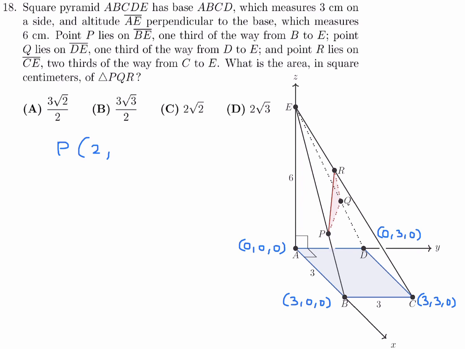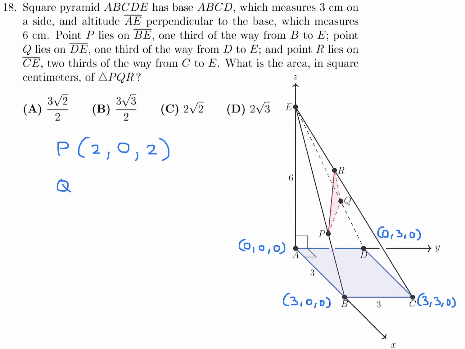Now notice this is a 3D diagram. It doesn't actually even go into the y direction because it's entirely in this plane, the x and z plane. So the y coordinate is 0. And then the z coordinate, same sort of theory here, that it's 1/3 of the way up from B going all the way to E. So if you were to draw a line to the z-axis, it would also be 1/3 of the way up from A going to E. And since that is 6, 1/3 of the way up would be 2. So that's 2. So I hope you understand how I got the coordinates for P.